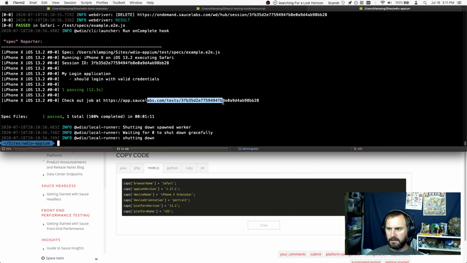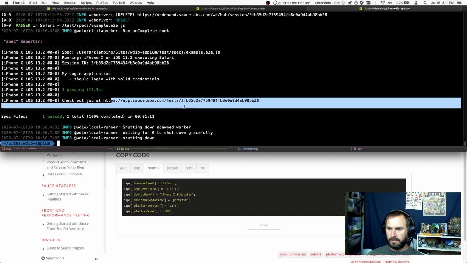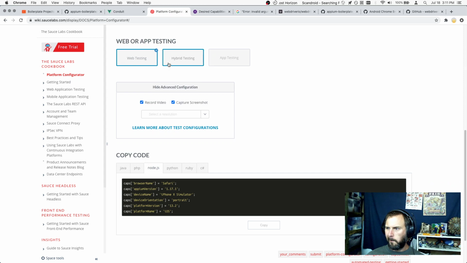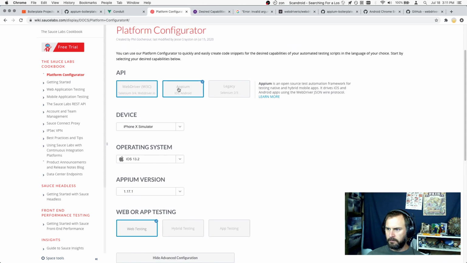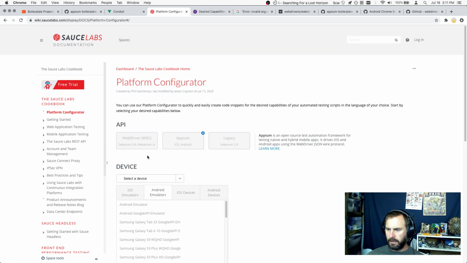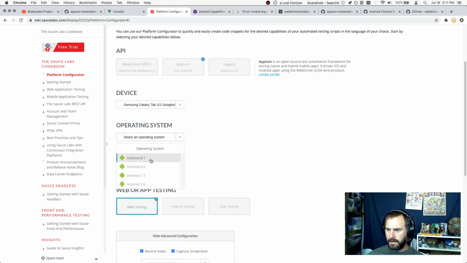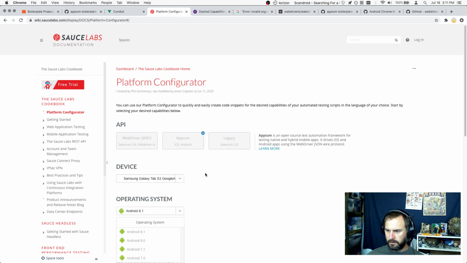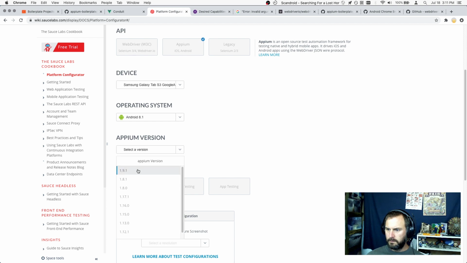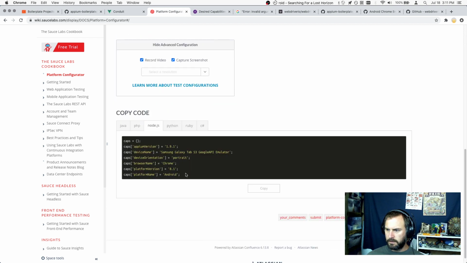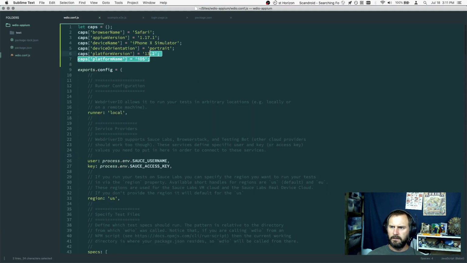I wonder if it is Android. What if I do a different Android device? Now let's change that over. Nope. Back to Appium. Back to Android. And let's do Galaxy Tab. That is an old version of Android. 191. All that stays the same. Here they have caps, but they don't have desired caps. I don't think they had it in the first version anyway.